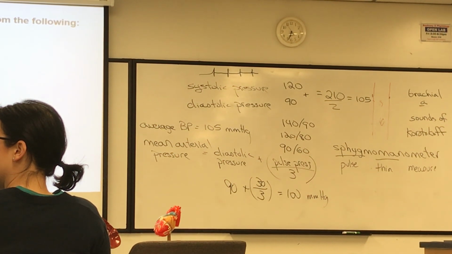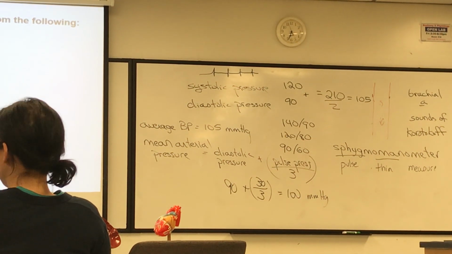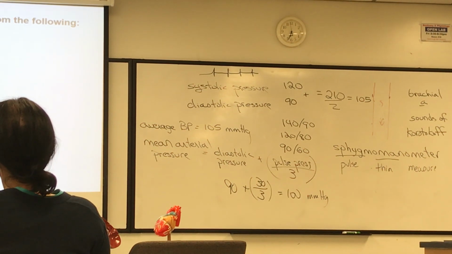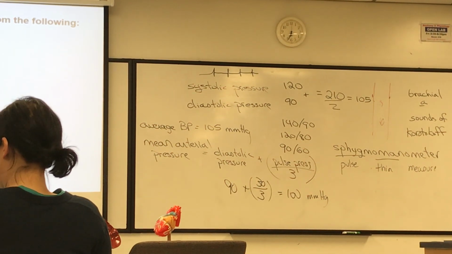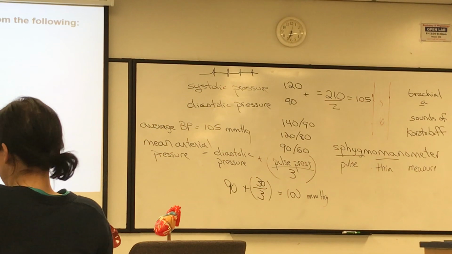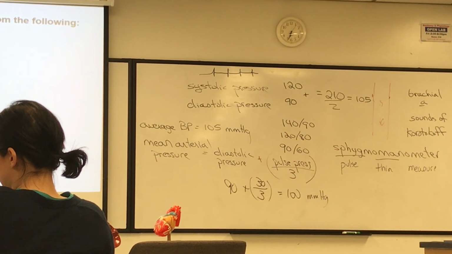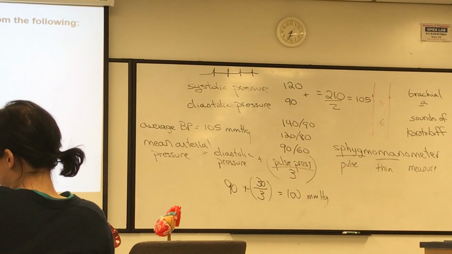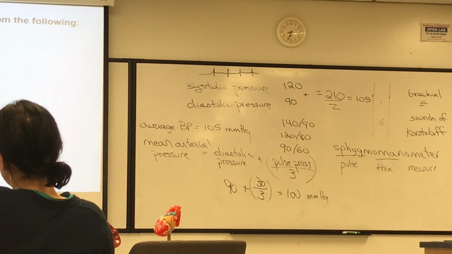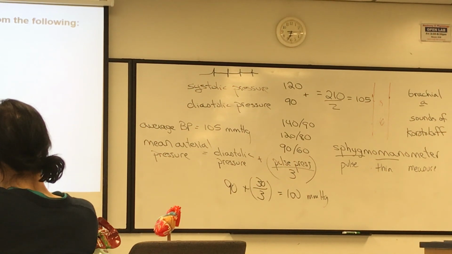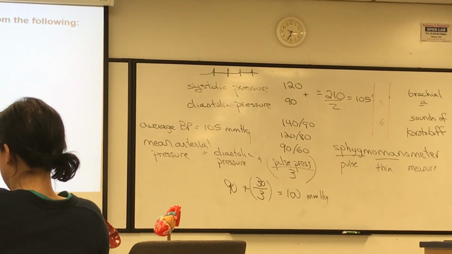Okay, so here's an opportunity to do some math. Hopefully you can do this in your head. So provide the mean arterial pressure from the following. Diastolic pressure is 110. Systolic pressure is 170, and I shouldn't have to tell you which is which because diastolic is always the lowest. And this is relatively high, all right? We don't want to see our diastolic pressure more than 80 usually.